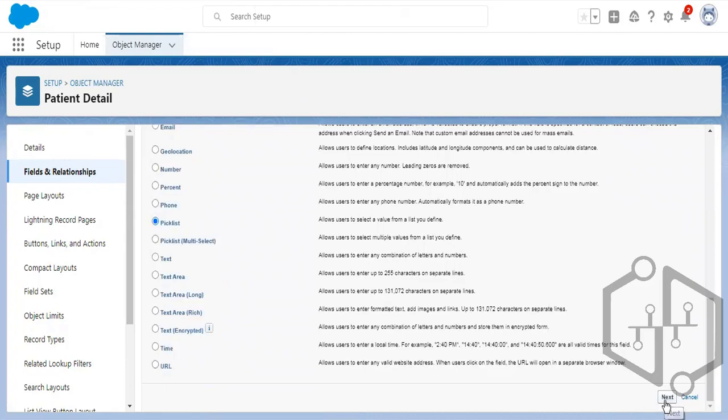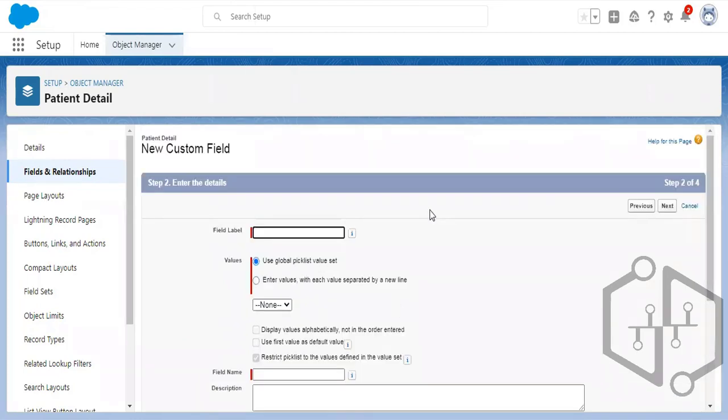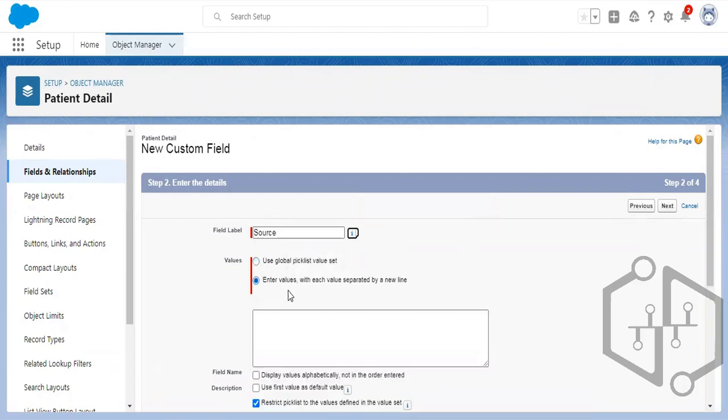Name it as source, and say we have probable sources from which patients can come. It can be newspaper, referral, direct, or social media. So for now let's go with these values. Next.